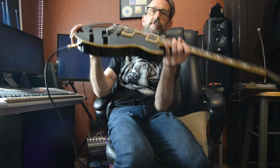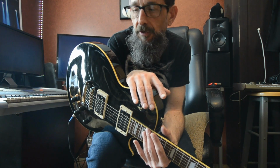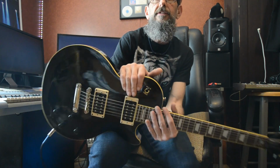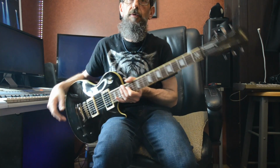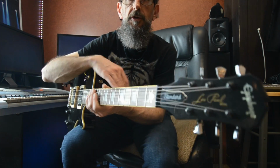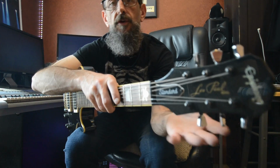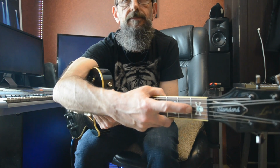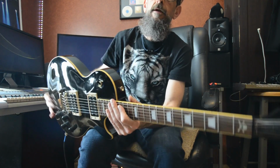Thing's all scratched up and beat up, but you know what that means is you're not afraid to play it. The nicer ones, like the Welch guitar, is almost perfect. I'm a little hesitant to get pick marks all over it. And the Aria is just a little bit hard to play, so once I get this one fixed, this might be my go-to Les Paul. The previous owner put new tuners on this thing, and I like this style of tuner anyway, so that was great. Put the sticker on it, and I'll probably throw that thing on.